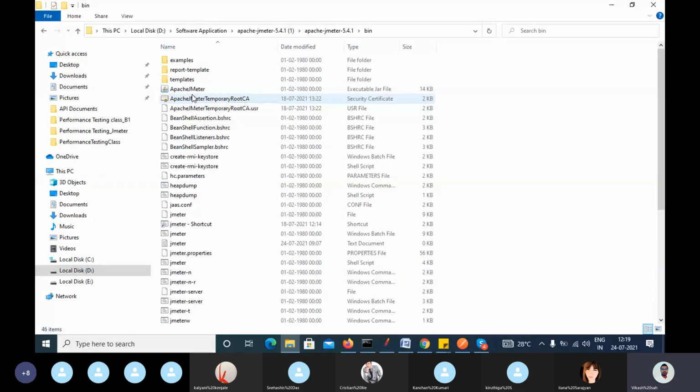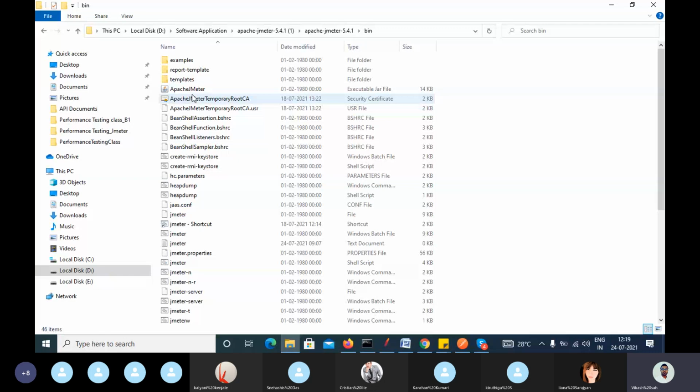The certificate I'm using is on my machine, so I can't provide it to you. Every JMeter has a unique certificate on every machine.